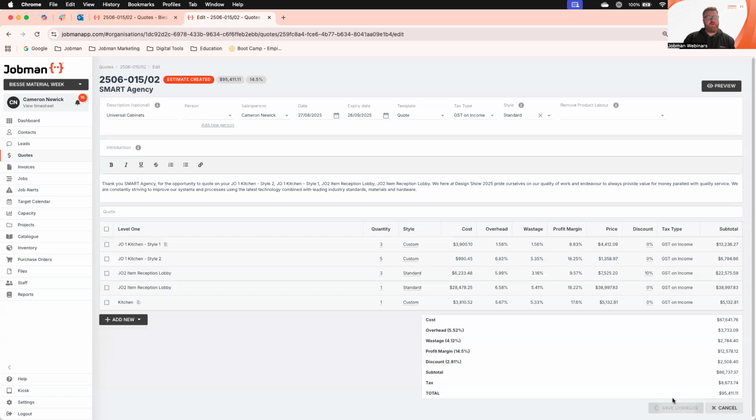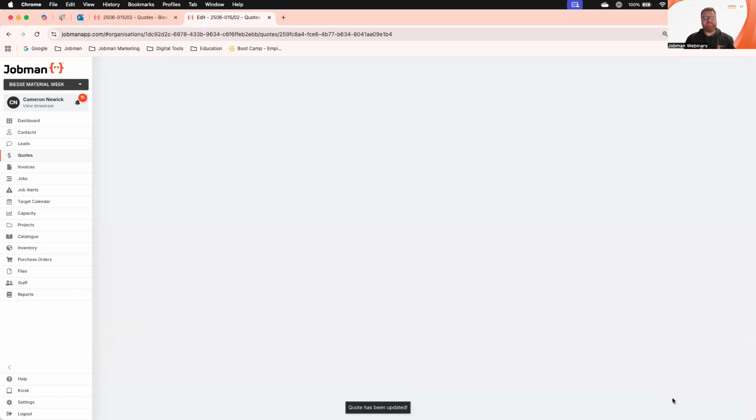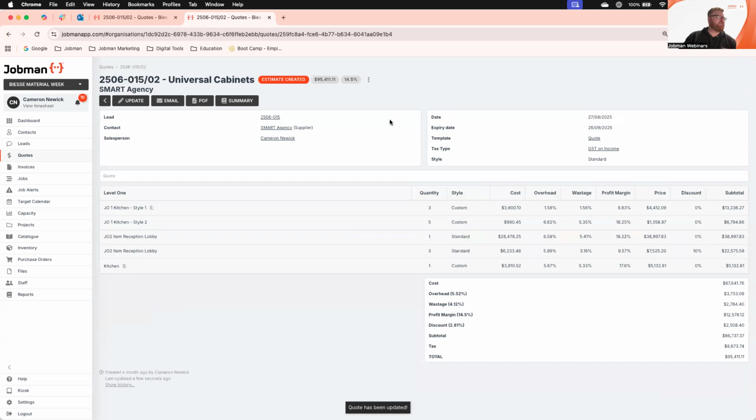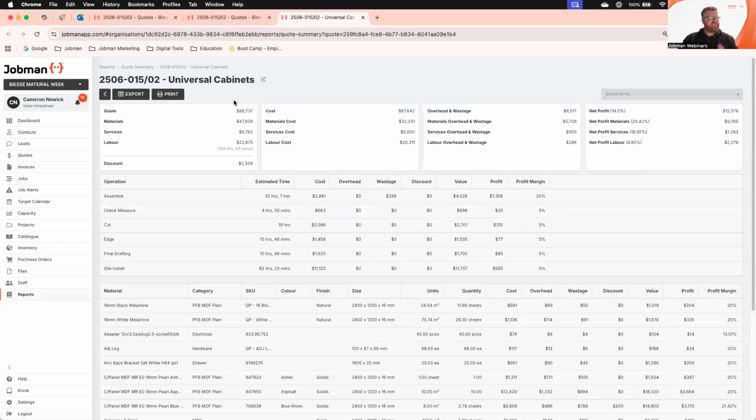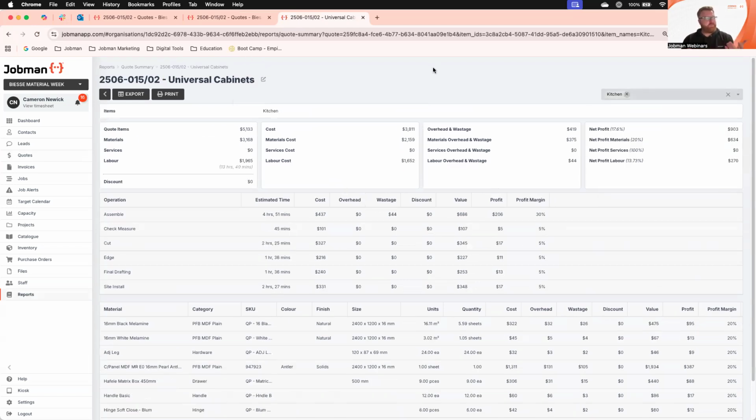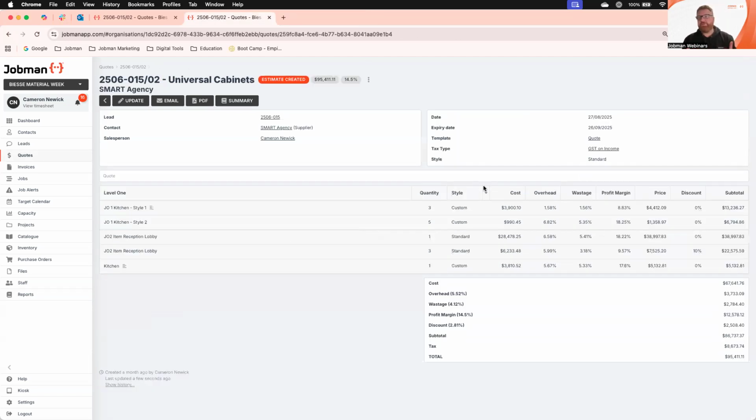When I now hit save, what I'm saying to the system is save and fully commit those changes. This is the new quote, override the old quote, bring in the versioning, allow me to now run my summary reports because I've committed those changes. It's live in the system. I can report on it. I can see the items as my new item. No problems. Bang, ready to go. Fast, responsive, validation, information, all at your fingertips.